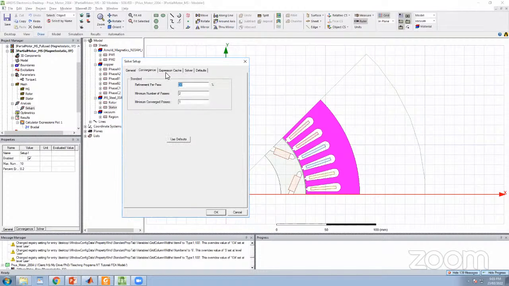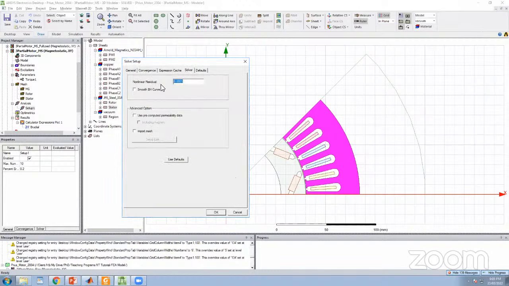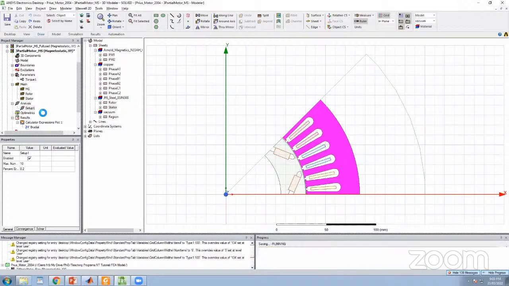Each time if it didn't converge, it refines the mesh by 30%. And this is the nonlinear residual, set it to 0.0001. This is fine enough for our model. Then you are okay, you're ready to solve this model.